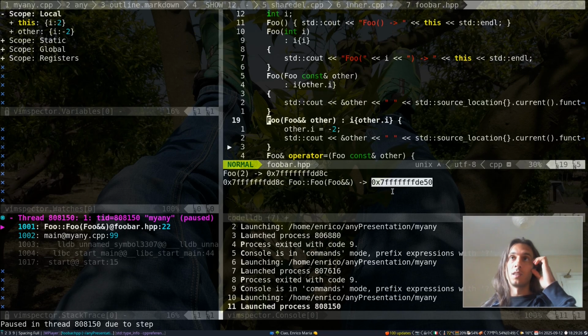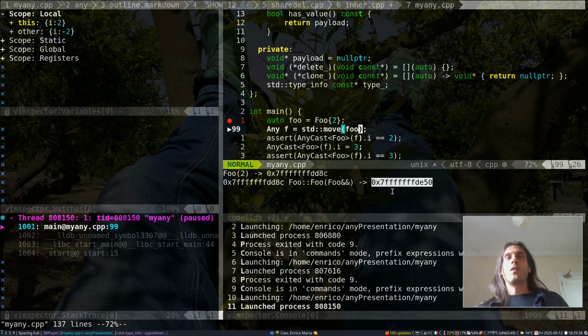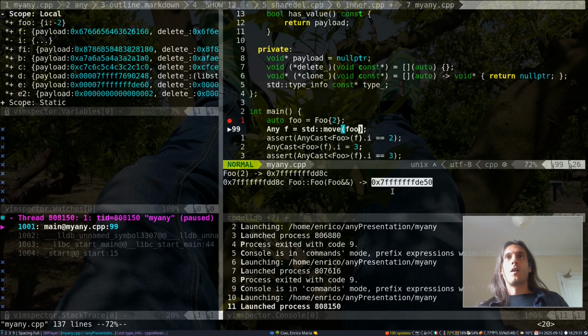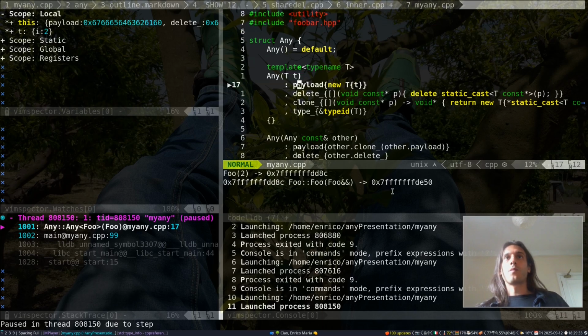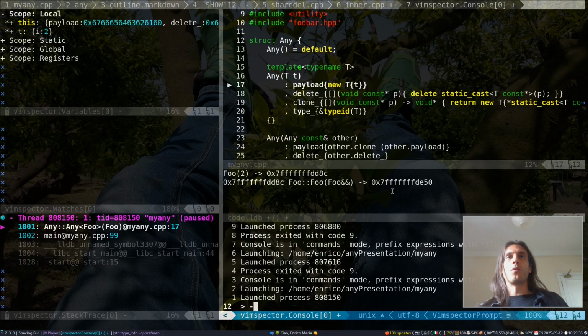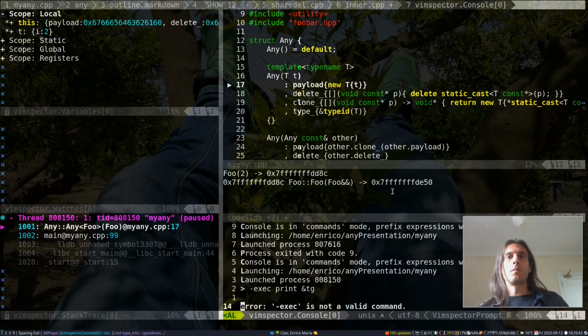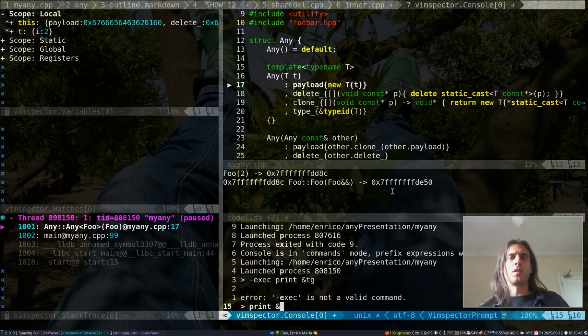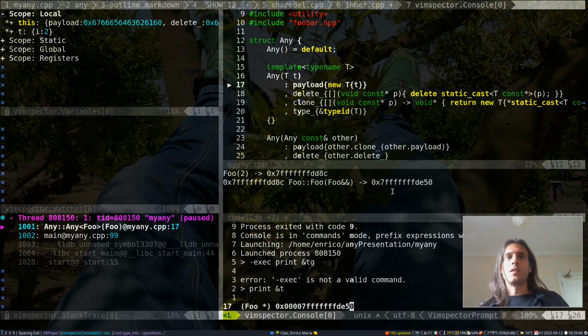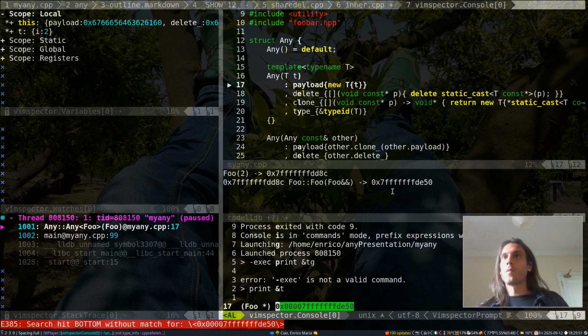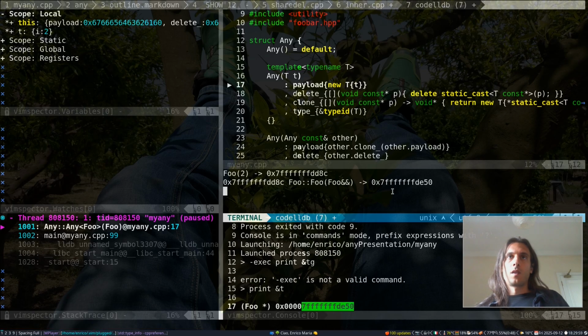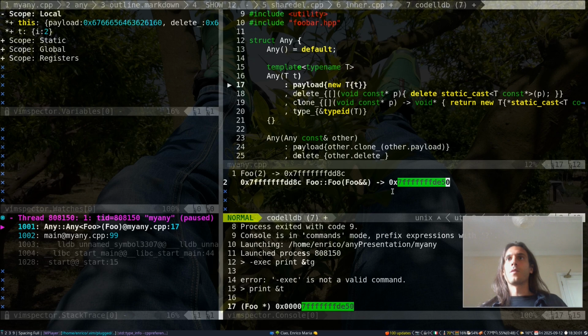We're move constructing the parameter of this function here. Indeed, if I go here and print the address of t, it tells us this address, which is, other than those zeros, this one here, it's this very address.